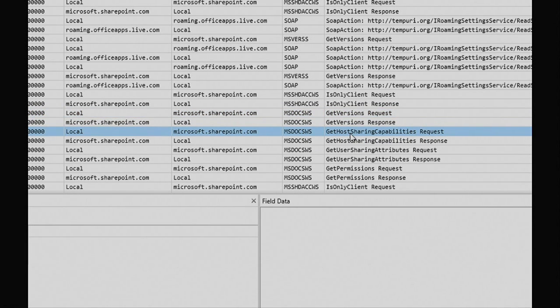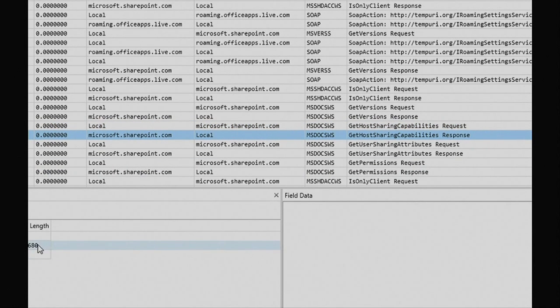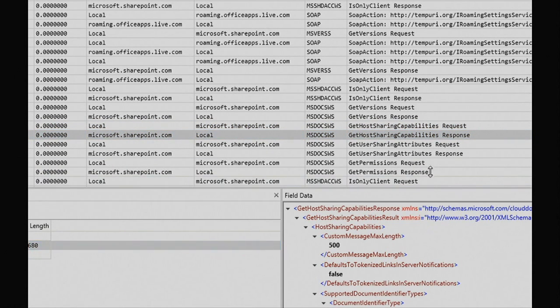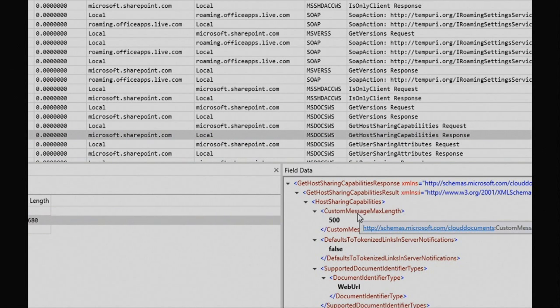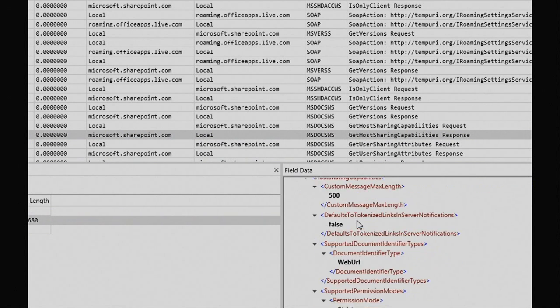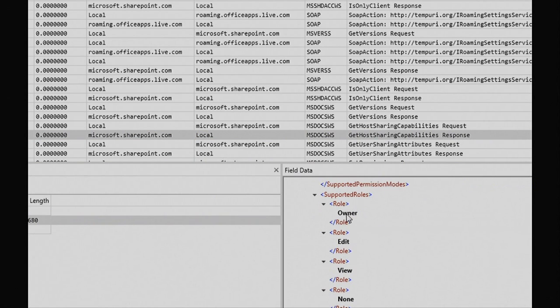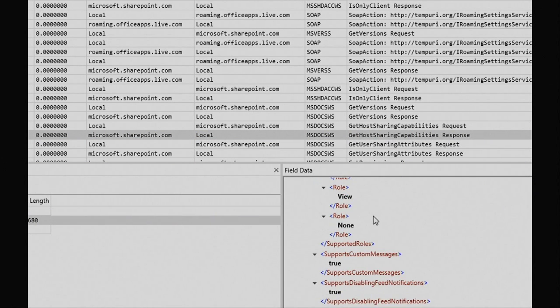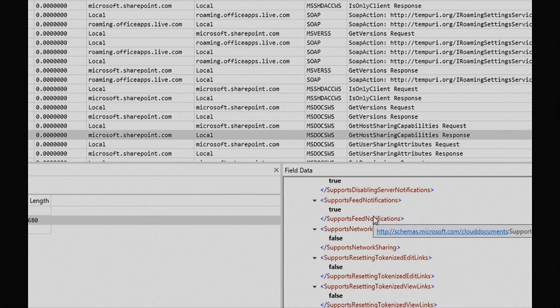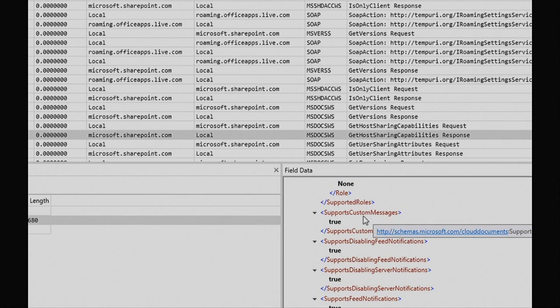And then the client wants to get some host sharing capabilities of the server, and the server responds with all the capabilities it provides, like what's the custom message maximum length, how many of that, and what kind of roles it supports. And one of them supports custom message.